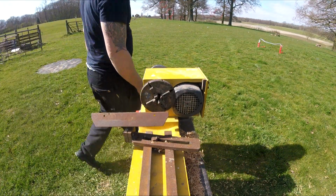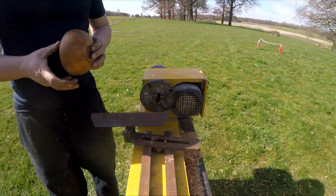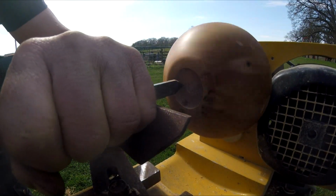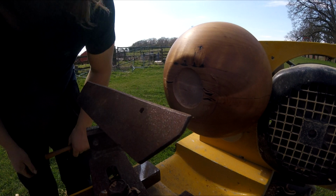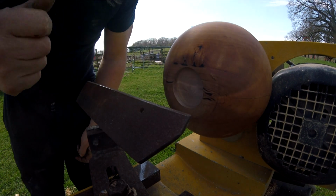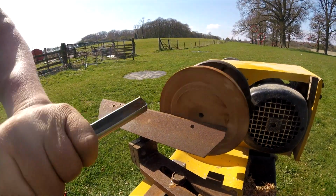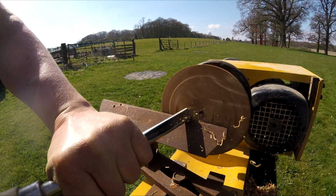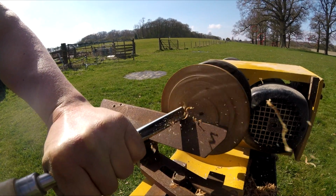Well, what can we do about this? We all knew that was going to happen, didn't we? It's all I can think to do. Make it horrible. So I dug a nice big hole for the mortise, just so I could get some more pressure, but it didn't help the centering any. It's still miles out. But at least we were able to attempt to hollow it.